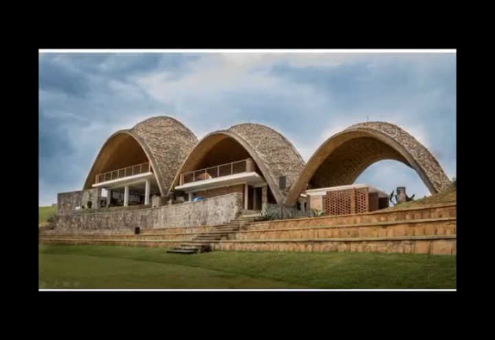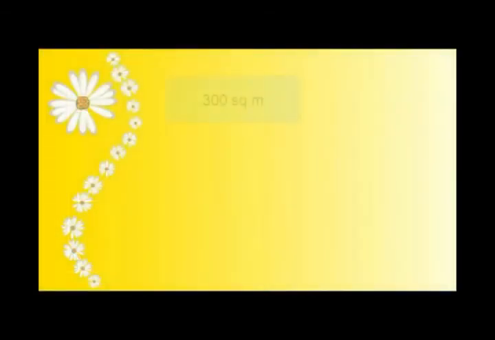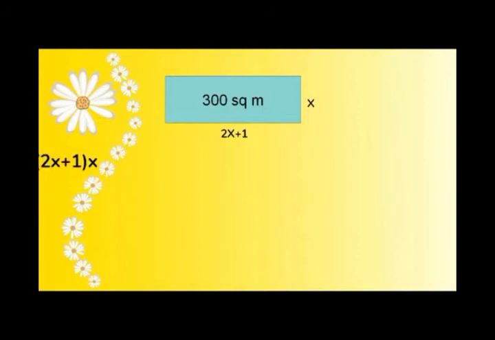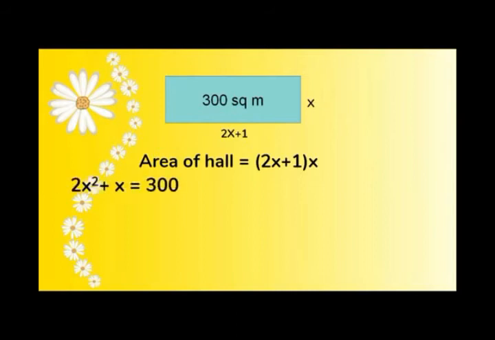These quadratic equations are also used to construct such parabolic shapes. Moreover, these are also used to calculate the sides of a playground. Use these quadratic equations using those conditions and find the area or the sides of those fields. For example, to construct a hall whose length is given as 1 meter more than twice its breadth, the area of that hall is equals to length into breadth, that is x into 2x plus 1. So we can calculate using this that 2x squared plus x is equals to 300, that is the given condition.